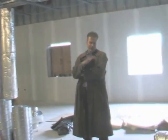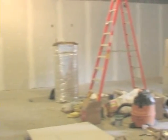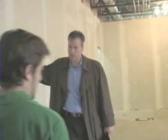60, 65, 70, depending on what the configuration is. We want it to be flexible, so it may not be rows of tables with seating. It might be pods. It might be something else. We're still trying to figure that out, but it's a big room, so we're working with our technology. We have a smart board here, and then most likely we're going to have additional projection on each side. So what you're writing will be projected here and on the other side, so you don't have to worry about squinting in the back because it'll be blown up for everybody to see.